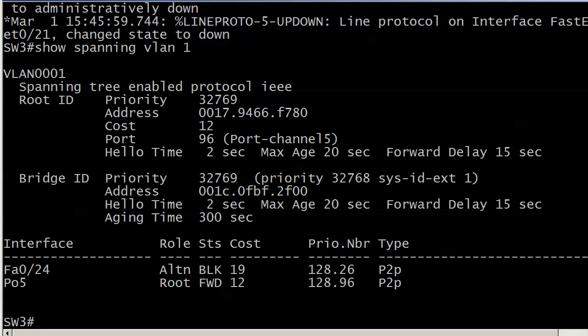We took one of the 3 FastEthernet links out. But that doesn't matter to STP as far as determining whether the port channel is up or not. As far as STP is concerned, nothing ever happened except a little bit of a loss of bandwidth. So the port channel remains the root port. It continues forwarding. The cost went up, but the best part of it is there's no waiting period. There's no transition because as far as STP is concerned, there's no need for a transition. Nothing ever happened to the port channel. That is the basis or basic config of an EtherChannel.